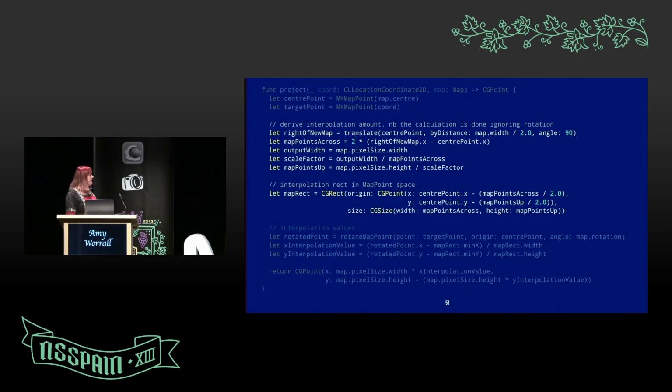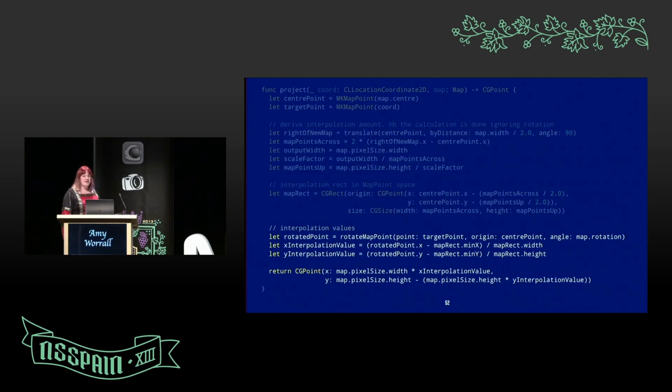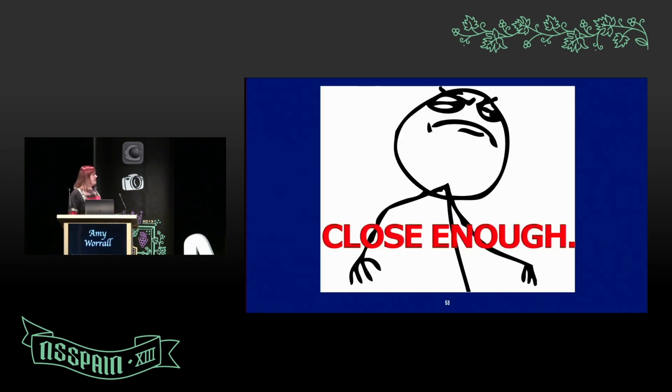Don't worry that I'm glossing over that slightly. And then finally, we just do some linear interpolation between the two rectangles. We've got the rectangle that's the map in map space and the rectangle that is the output rectangle size in pixels that we want to draw in. Now, this code is not technically correct. I am simplifying things by rotating the target point rather than rotating the rectangle that the map exists in. But as is a running theme, it's close enough.